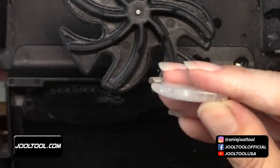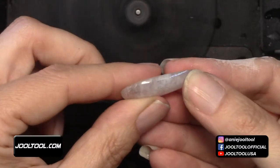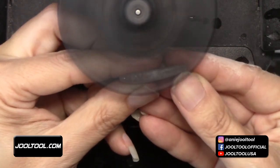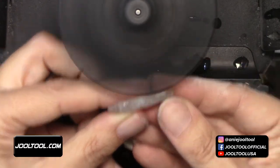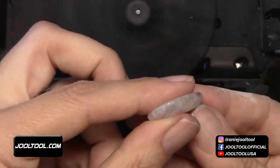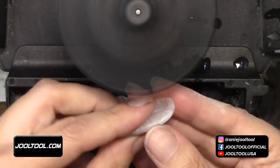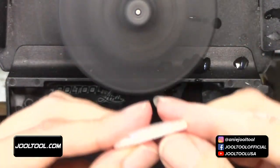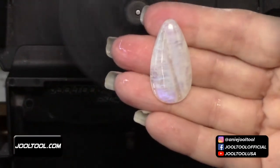I actually want to polish a little bit here on the side — I didn't even notice that. Compared to my polish, you guys see how wet this side is? Over here it's not as polished — we'll take care of that. This Jewel Tool — just give it a little polish right there, hold it slowly, and it'll blend right into it. You guys see how I brought that polish up? Now it matches. Even if you just want to touch up stones that you bought, the 50,000 will do a quick little sprucing up for you. Ta-da!